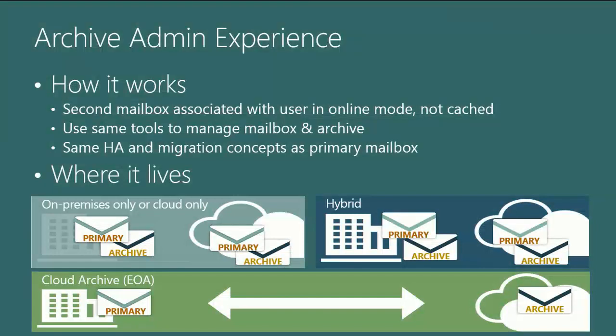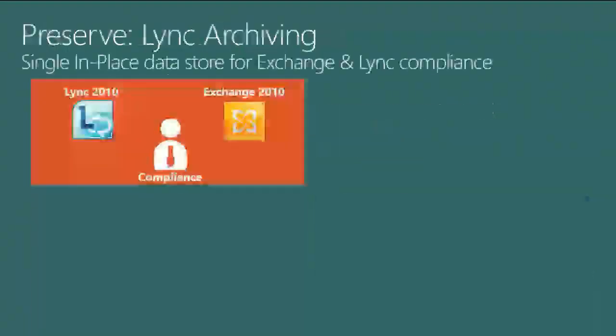And for those who are pure on-premises but may want to get a taste of the archive, say you just want to try it out, or perhaps you want to have yourself still managing your primary mailboxes, but Microsoft managing your archive space for you, you can do that too. And this is what's called the Exchange Online Archive, where primary is on-prem, archive lives in the cloud. User still doesn't know the difference. The experience is still the same in Outlook. It's still the same in Outlook Web App. Works just the same, but those mailboxes are in those both places if that's the split that you want to do.